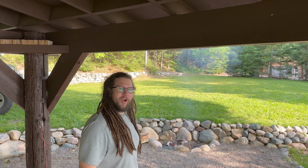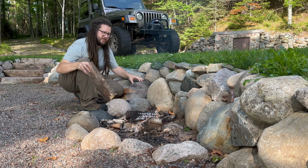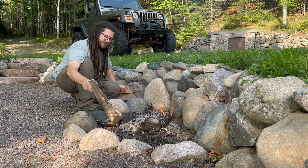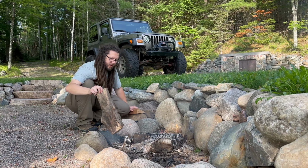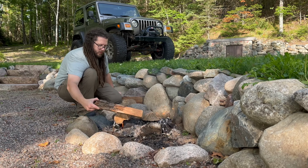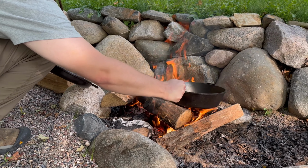Let's go check on the fire. So what we're gonna do is just spread out these logs a little bit and make a nice spot for those Dutch ovens, or the cast iron skillets, to go. I'm gonna put in a couple more logs, that way we can make a little base to set them on. So now that we've created that oven, we're gonna set these in here to start preheating.